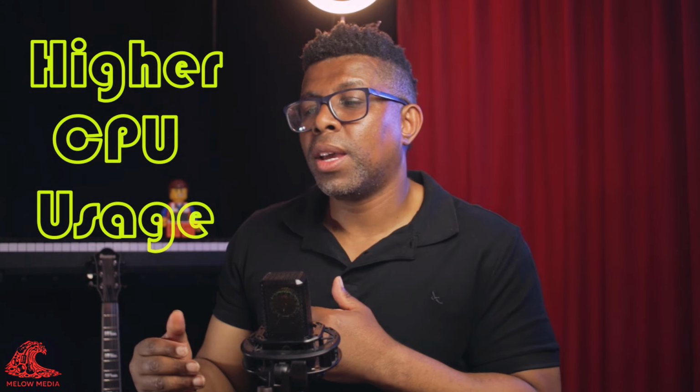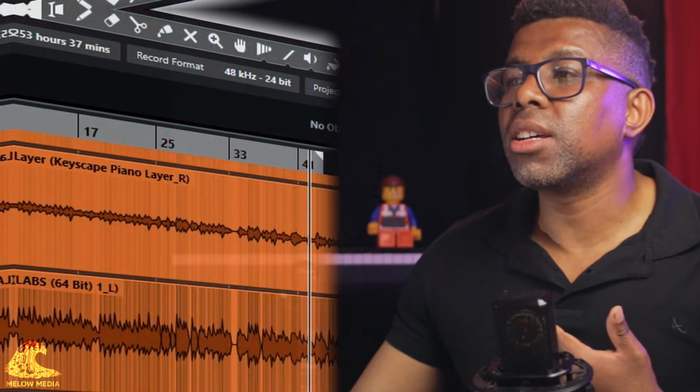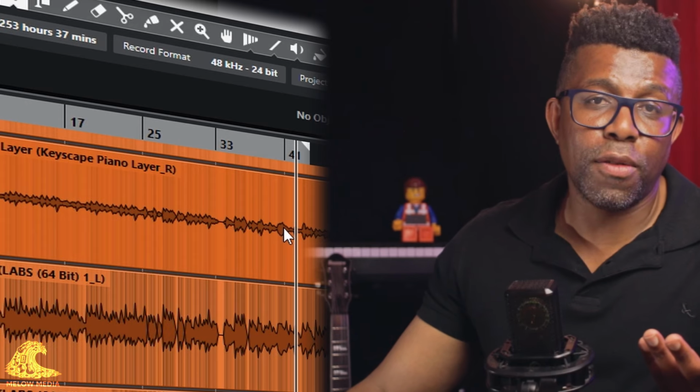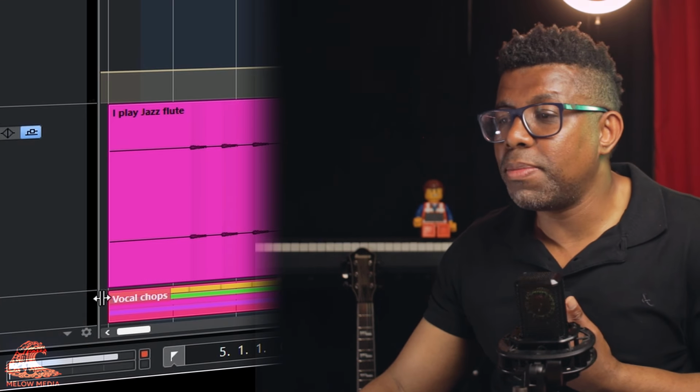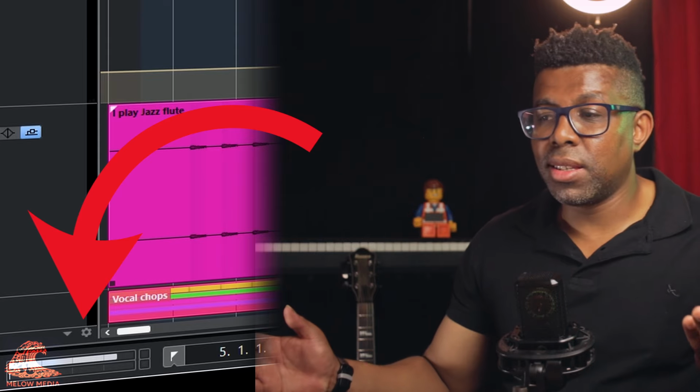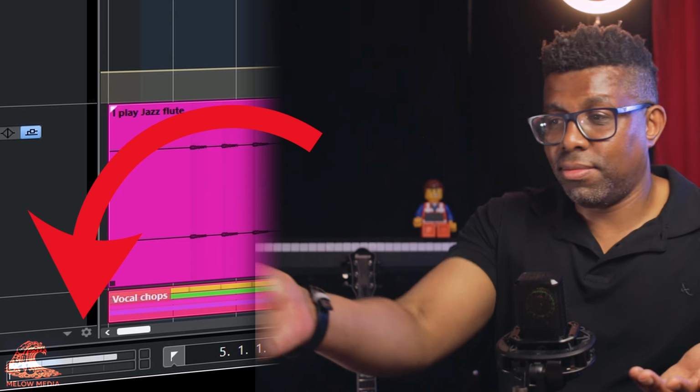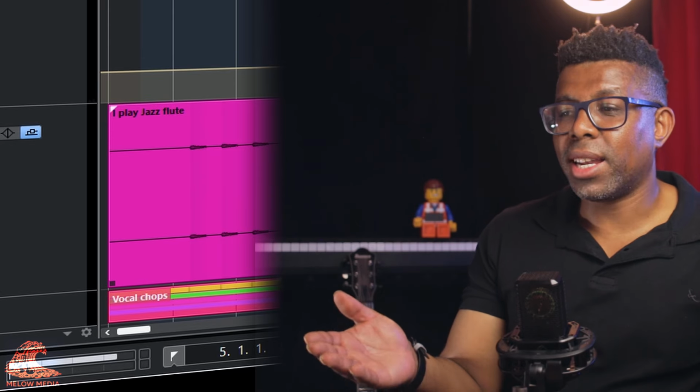So I'll close with this. Now, I said that there are caveats to mixing at high sample rates and even oversampling, and this is well documented, that with higher sample rates and oversampling comes higher CPU usage. And that's the main reason I don't mix at 96. So as you can see, this session is at 48 and 24-bit, which is quite standard. And the reason being, if we look at my CPU meter here at the bottom, it's right up there.